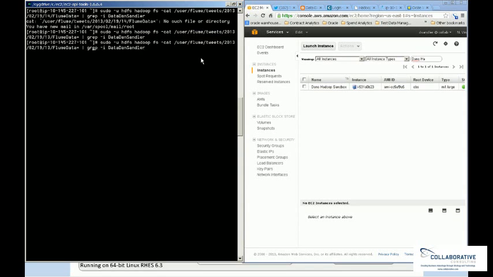I'm going to say Hadoop file system, cat, for those familiar with it, concatenate. It's going to issue a command against the Hadoop file system. It's going to look for files that begin with Flume data and look for data Dan Sandler. That's my Twitter handle. It's going to see if there's anything there, and there's been nothing tweeted by me on those topics that I showed earlier. We're going to change that.